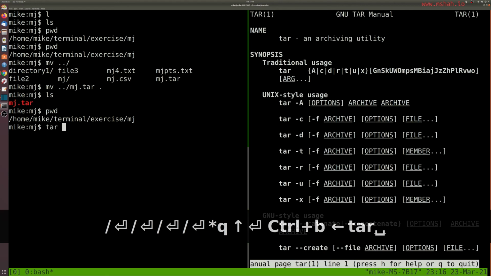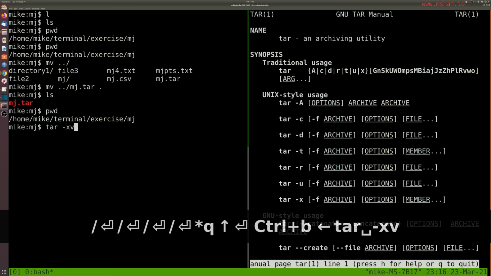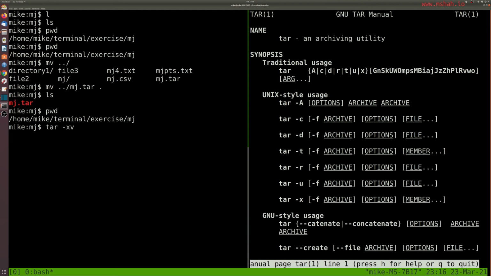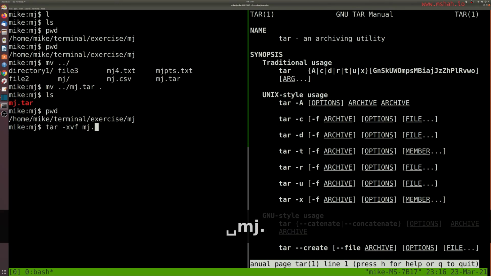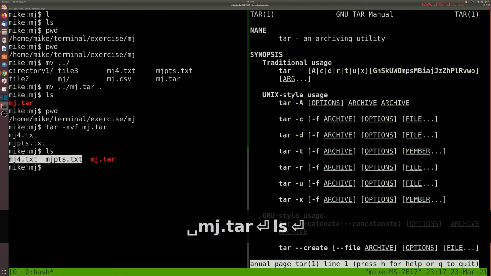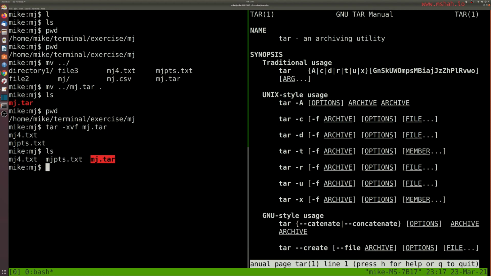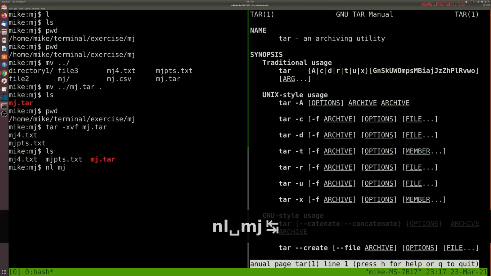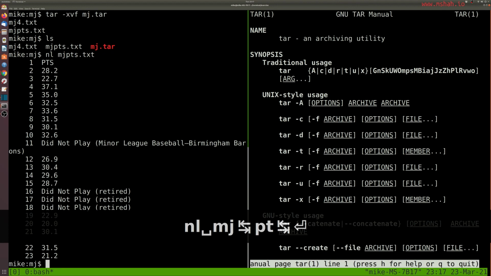So let's use tar -x. I want the verbose output, and I want to specify the file name that I am extracting, and it is mj.tar. So I'll hit enter, and it's going to extract those 2 files into this directory from our archive. Okay, just to show how to combine files and then how to extract them from the tar. Everything still exists in here. This hasn't been modified, but we've gotten the data out here. So again, if we look at the MJ points here, we'll see that's the exact same data.